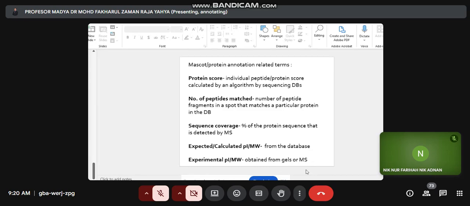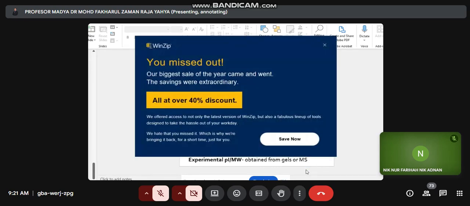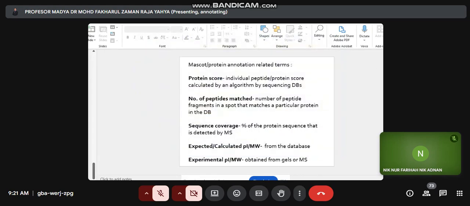So this small difference is considered acceptable and may not influence our decision in identifying individual proteins. However, if the discrepancy is very large, for example, 50 kilodalton in expected value and 150 kilodalton in experimental value, this is not acceptable and should be avoided in our analysis.